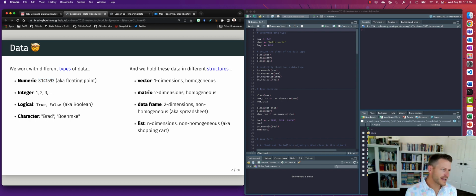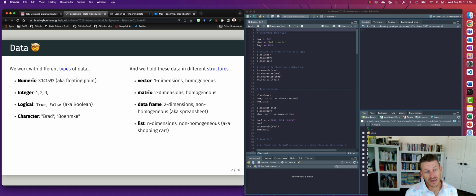Now, we have a variety of data types, and we hold these different data types in certain structures within a programming language. And within R, the four main ones that we will be working with are vectors, which are one-dimensional and contain homogeneous type of data. We have matrices that are two-dimensional, so it's basically a vector that's got an extra dimension to it.